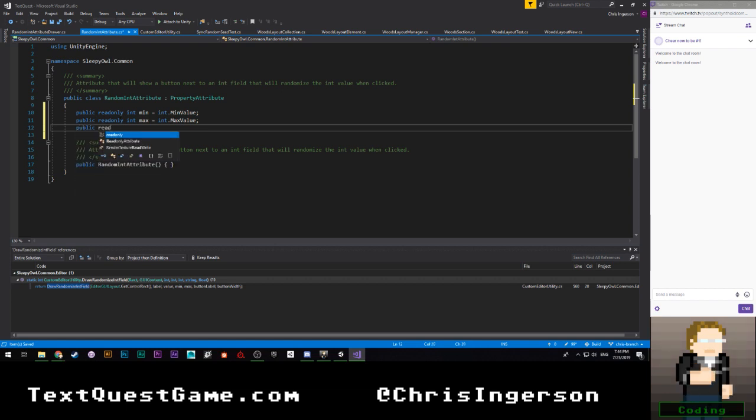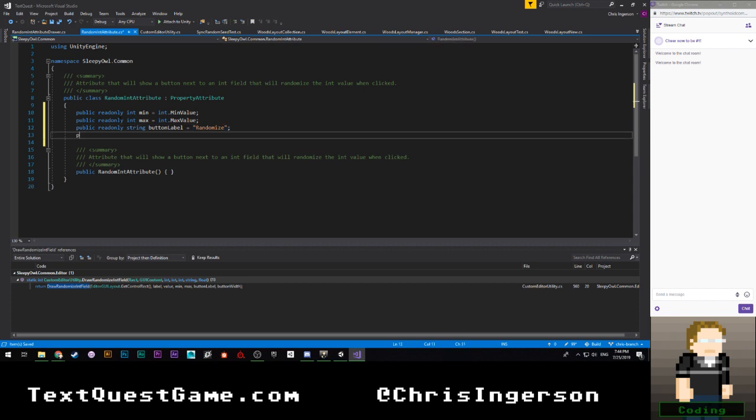Public readonly string buttonLabel is equal to "Randomize". Public readonly float buttonWidth is equal to 60f by default. Okay.